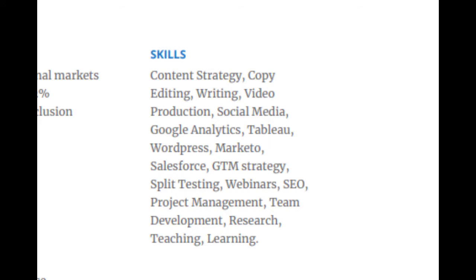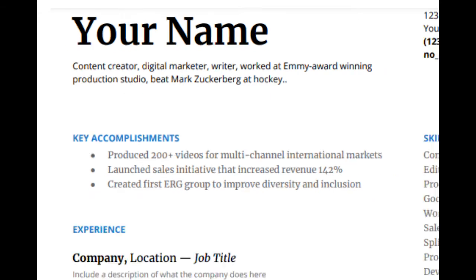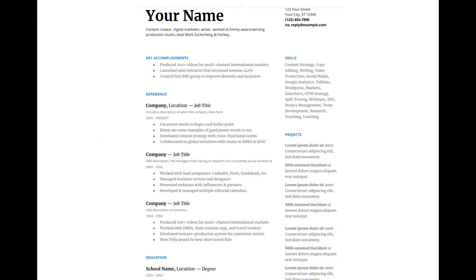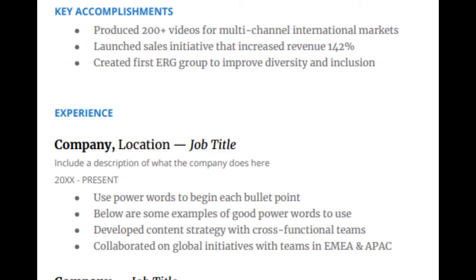Next, I like to have a key accomplishments section after that. That's going to be about 3 to 5, 7 max, bulleted points that are completely achievement-based, directly related to that targeted role. Make this about them. This resume is going to be more geared towards the idea of, hey, I have all these wonderful things to offer. Give me a chance to get in the interview room so I can elaborate more on the narratives provided in the resume.